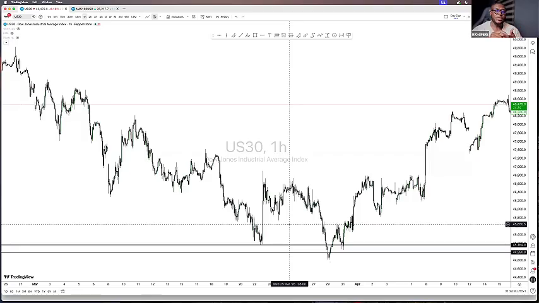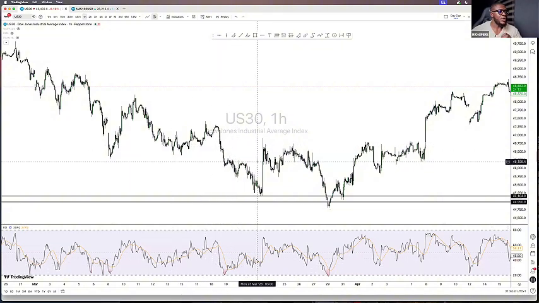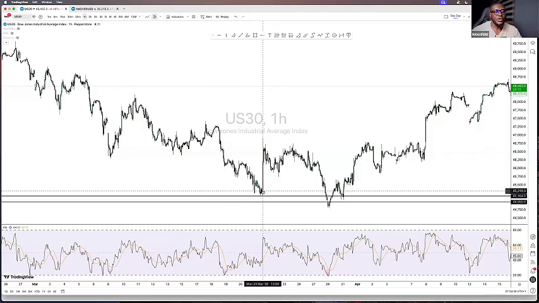You're going to be using your RSI, which is the relative strength index. Just in case you don't know it, this is what your RSI looks like. Are you following? This is what your RSI looks like. Now, the next thing you're going to use is a key level. We want it to be a major support or a major resistance zone.